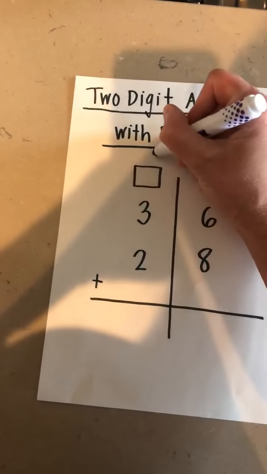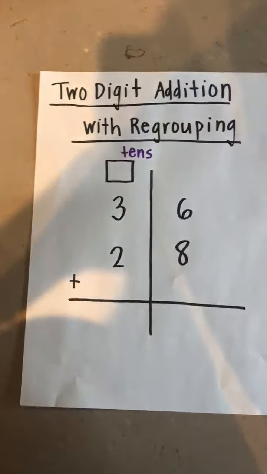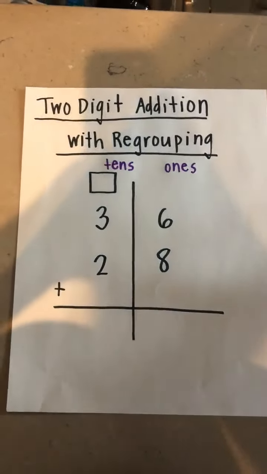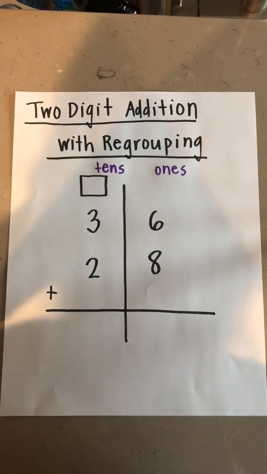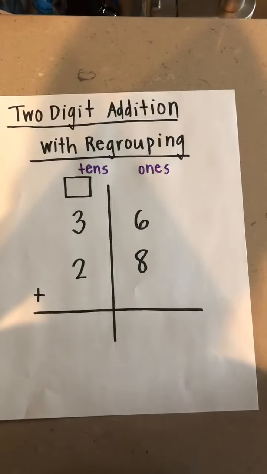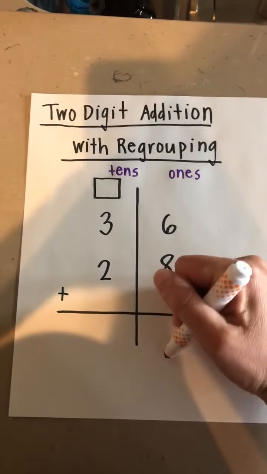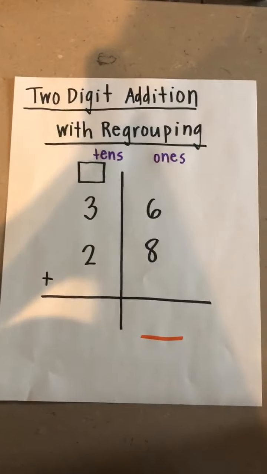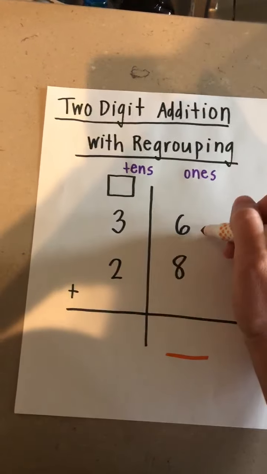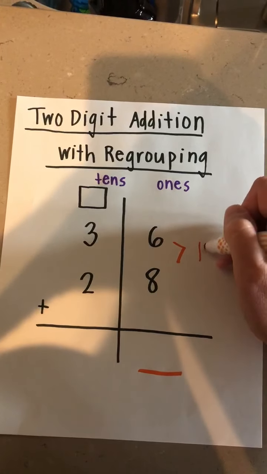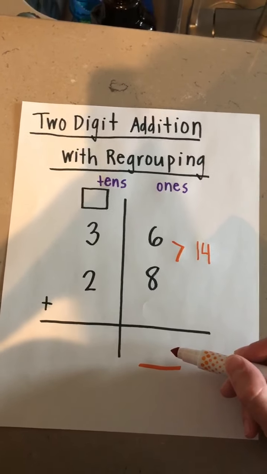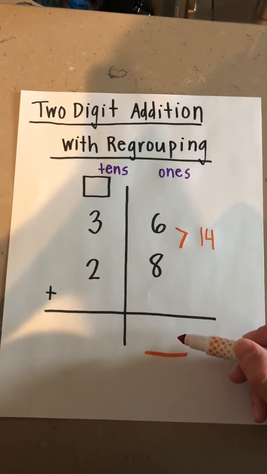So in here, I have the tens place, and I have the ones place. Here's the little problem, my friends. The ones place can only hold a single digit, meaning it could have a 0, 1, 2, 3, 4, 5, 6, 7, 8, or 9. The ones place can only hold one digit. So if I get a number like 14, when I add the 6 plus the 8 to get 14 ones, imagine if you were building that. If you built 14 ones, can you regroup and make a group of 10?